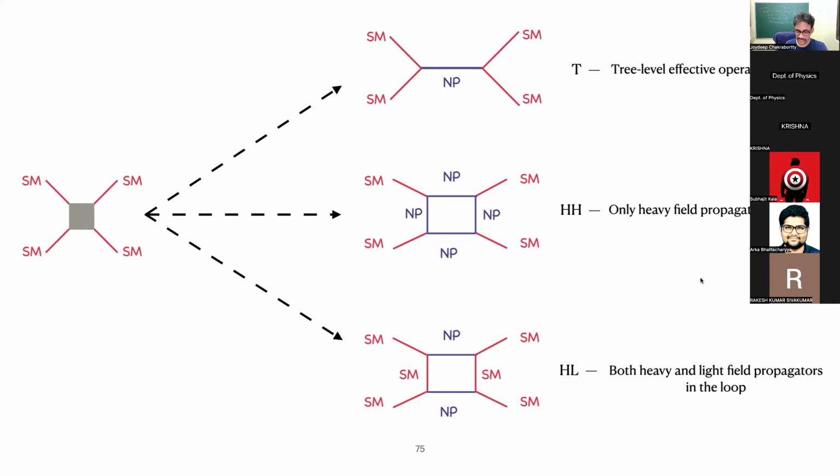In fact, if you are smart, you can make your UV theory infrared safe by using a suitable infrared regulator, then you don't encounter them. They are just dropped out in the limit light mass tends to 0. And actually that's what we do. We use a different method called the heat kernel method, which cannot be discussed here now. But using the heat kernel method, you can use a Gaussian infrared regulator, and then you make your theory infrared safe, and then you take infrared light masses to be 0, and they do not create any problem.